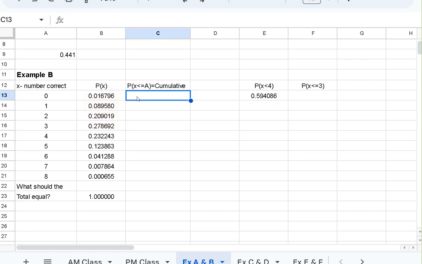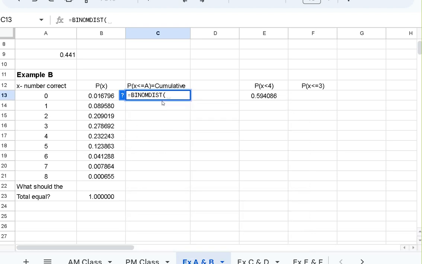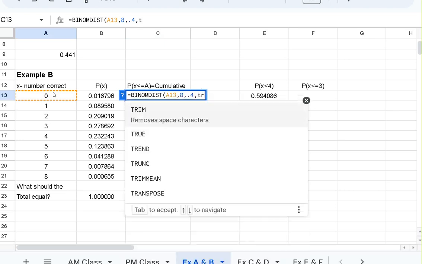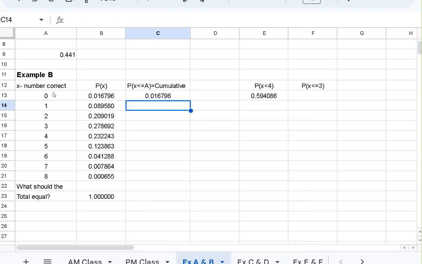Let's go over to here and calculate this, except I'm going to make a little change here. Let's do equals binom.dist, and then x, comma 8, comma 0.4. This time I'm going to hit true. And on the first cell, you see it doesn't make a difference.